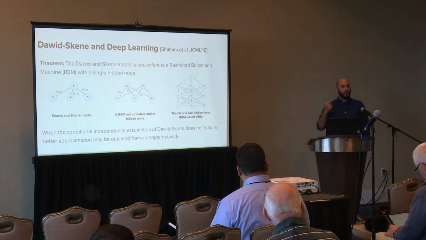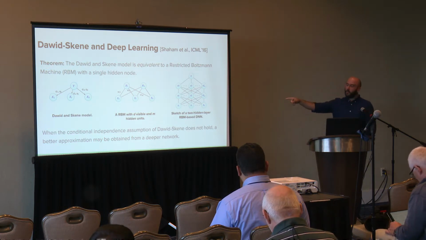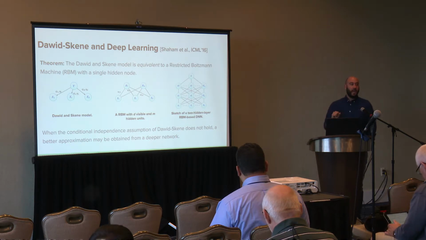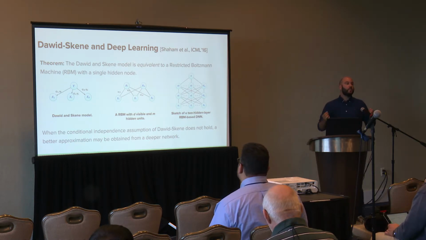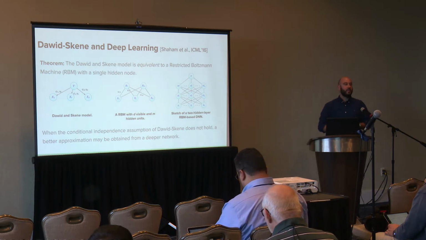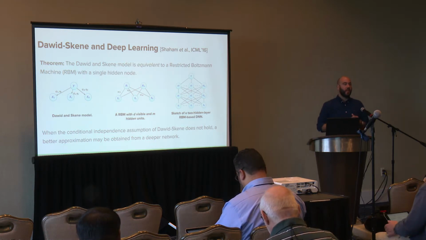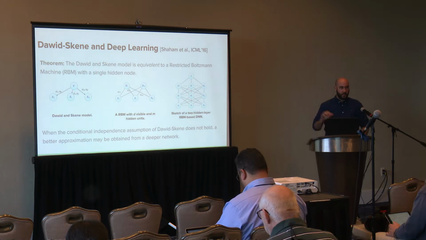well, what you can do is you can put your deep learning hat on and start adding layers. And the moment you do that, the authors show that actually what starts happening is you capture correlations across sources. So now you don't need to model explicitly behaviors like copying, you don't need to model explicitly behaviors like collusion, but immediately through the use of a deeper network, you can actually capture correlations of different data sources. So this is one direction where deep learning comes into data fusion.